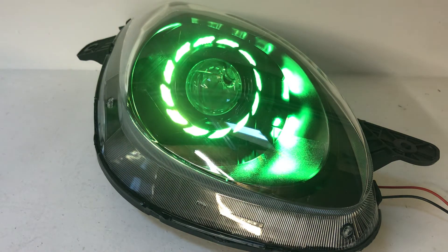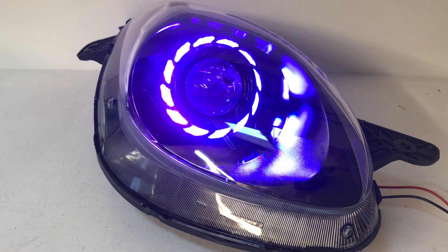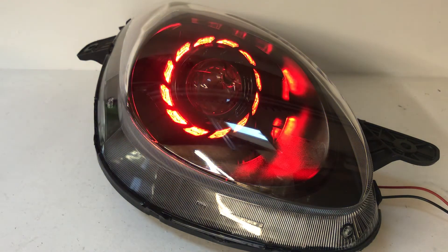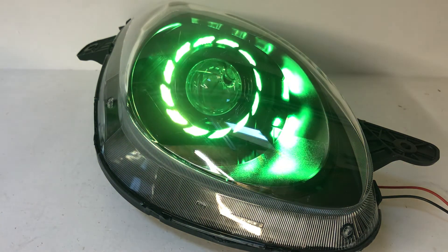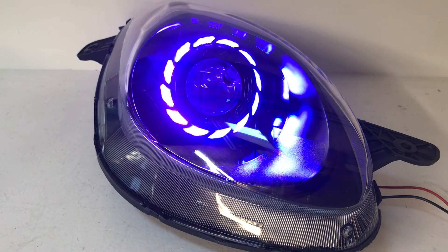Or you could choose one of the 20 different built-in modes like strobes, flash, fades in and out, blue and red blinking — there's all sorts of stuff. It'll even beat to music if you set it to play a song. Kind of a nice show mode feature if you're showing off at a car show or just want to take some really unique photos. And the turbine shroud here kind of mimics the turbo that's in this particular Solstice.